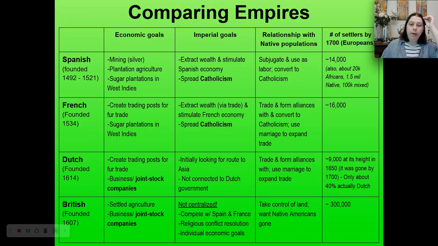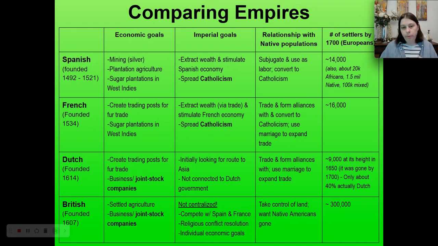Back to the God, gold, and glory. So the gold stands in generally for the Spanish desire to make money from their colonies. They also did literally hope to actually find gold. They don't wind up finding much, but the Spanish colonies, especially the ones in modern-day Latin America, places like Peru, are very rich in silver, and so silver mining becomes a major part of the Spanish economy. And then finally, glory refers to the idea of glorifying Spain, making the country and the monarchs richer and more globally powerful. Moving down one, France's reasons and goals for settlement have a lot in common with New Spain. They're also looking to spread Catholicism.